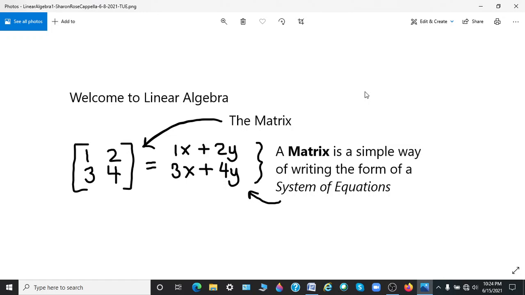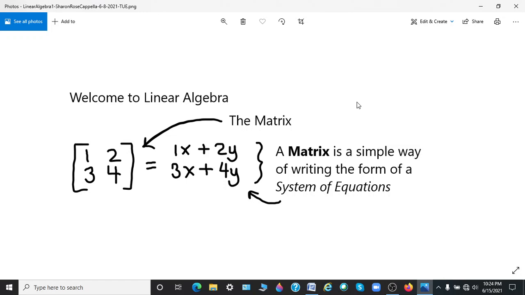But for the time being, we are not having an equal sign. These are called coefficient equations. So basically it just has the numbers with the variables and not the equals. But we are all familiar with this form of system of equations and how to solve for x and y. We will get into that later, but for now we want to know how we write this system of equations as a matrix. What is a matrix?